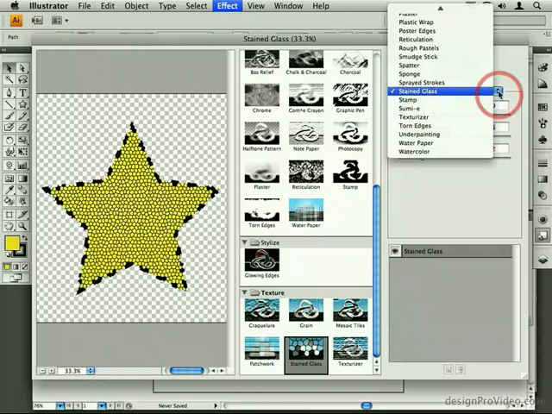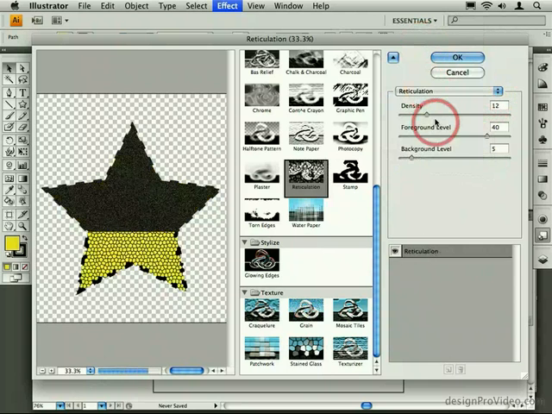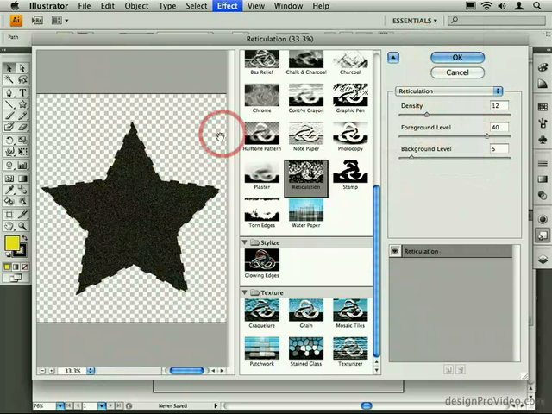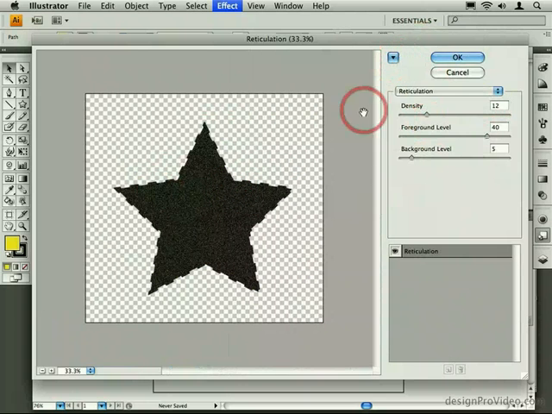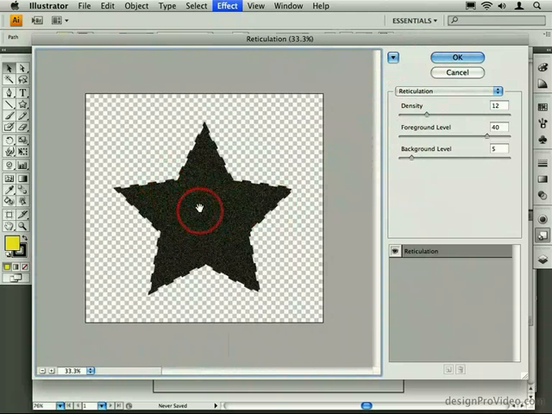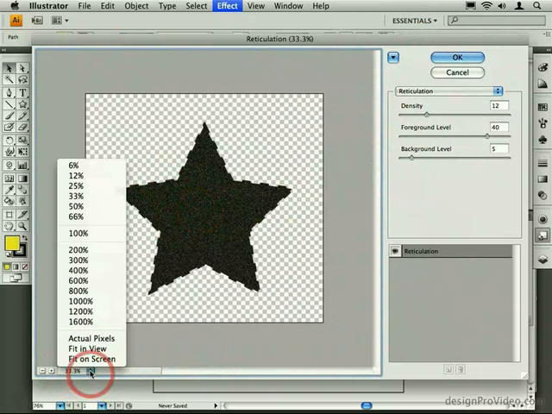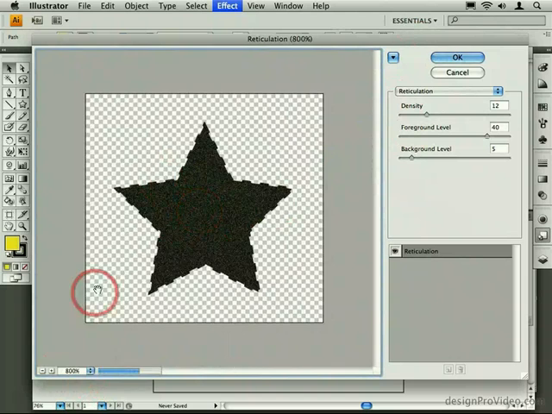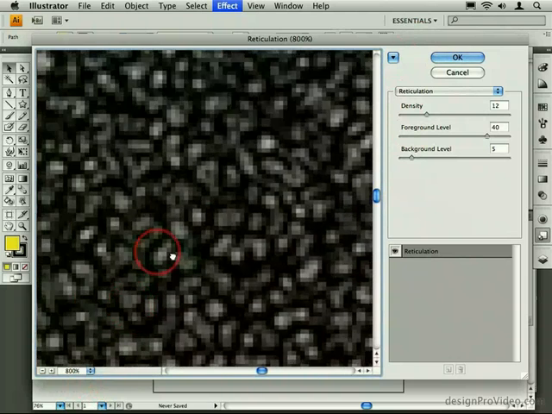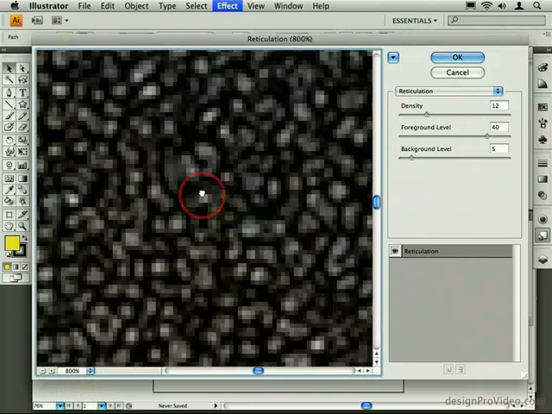I can also select all of the different effects here from a drop-down list. So if I want more room to preview my selected object, I can click on this button to hide the effect thumbnails. I can also navigate and change the zoom amount and pan using these tools.